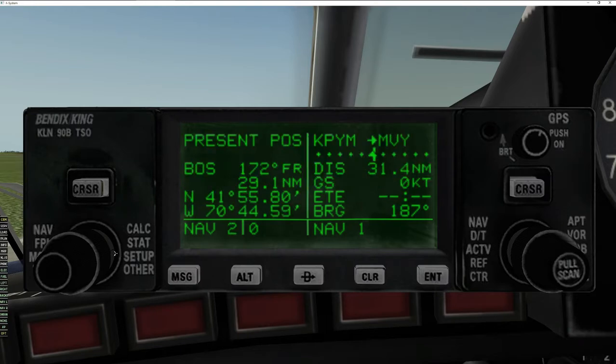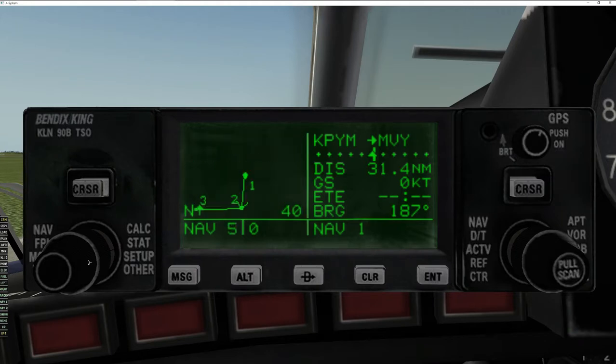The popular page, or I should say the manual suggested popular page, is actually nav 5, which gives us a cool little moving map. This little thing, by the way, is an arrow pointing from where we are to where we're going. To adjust features of the moving map, you can press the cursor button and actually change it. Like I come from a heading up sort of a world. You can see we're going to be taking a left after takeoff. And then if I use this guy here, I can actually change the zoom level. Since I'm not moving too fast, I'll switch to zoom level 20.